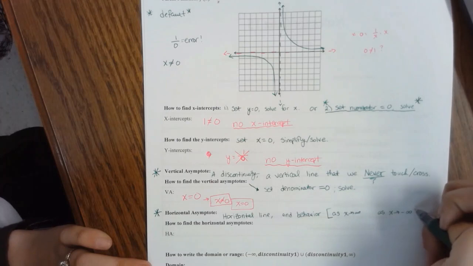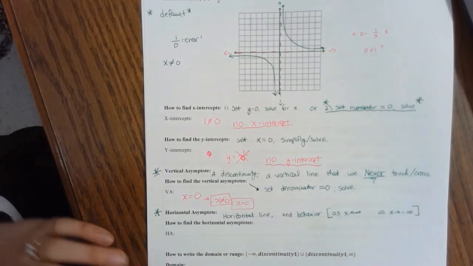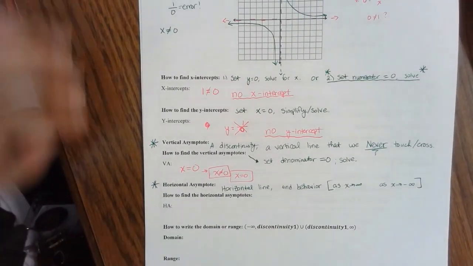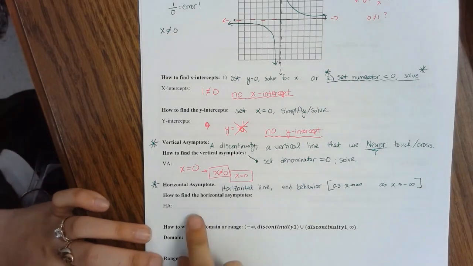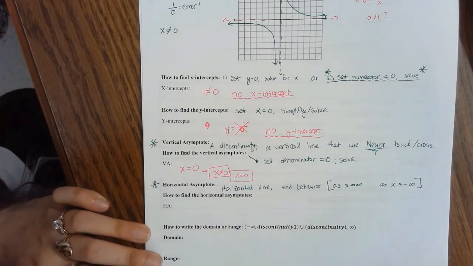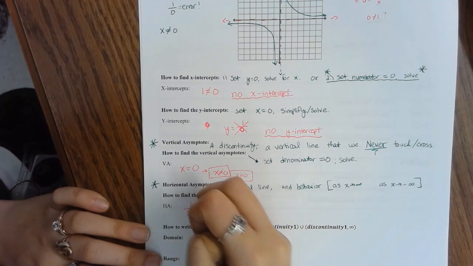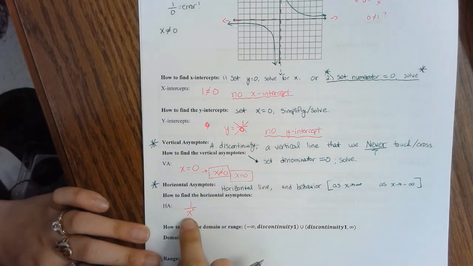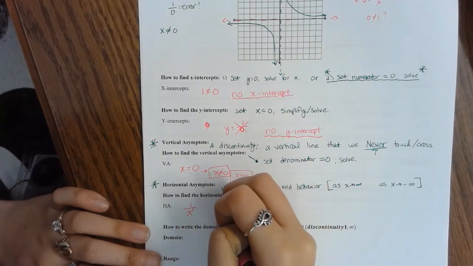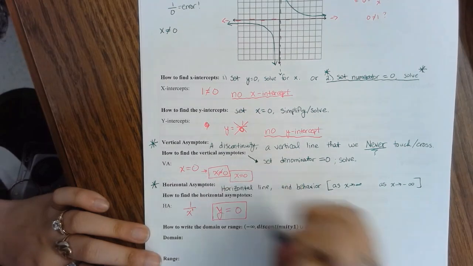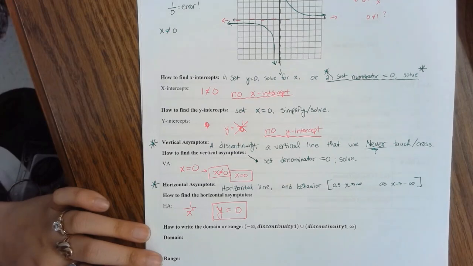Let's clear this. All right. So the horizontal asymptote, we're actually going to see there's a whole chart on the next page. So right now, I'm just going to write it as 1 over x. And if you see, the x is on the bottom. So that automatically makes the y-intercept 0. And I know that's confusing, and we're going to see why on the next page. Okay? But for this case, for our parent function, it's y equals 0.